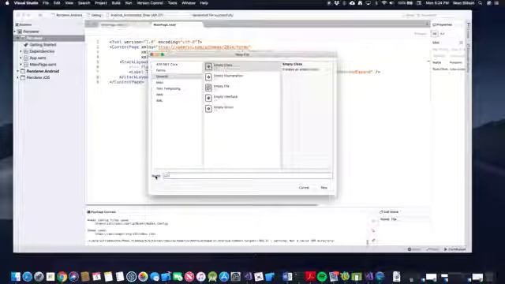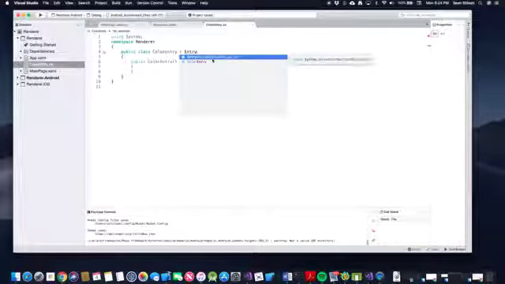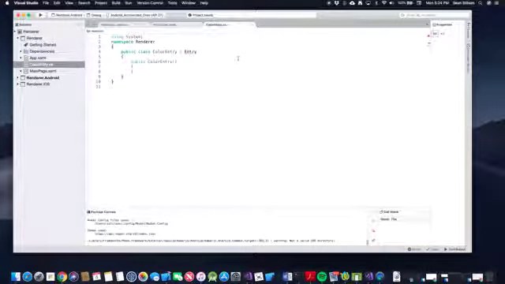We'll call this ColorEntry. Okay, so this guy is going to be derived from the entry class. This is the first thing you need to do when you want to create a custom rendered control: you have to derive a class from the class that you want to customize.